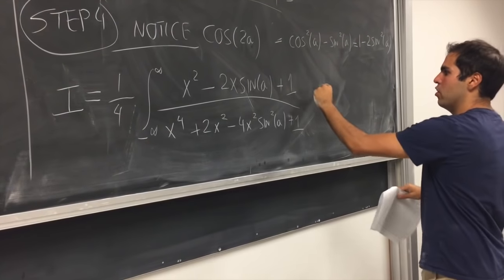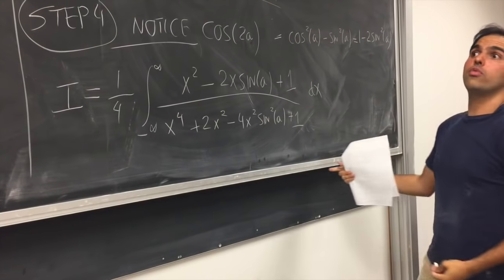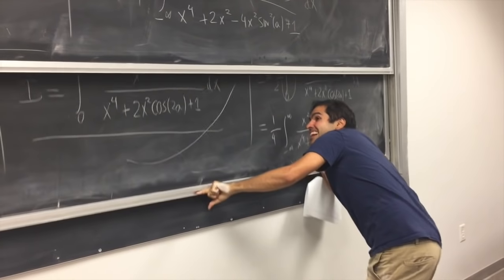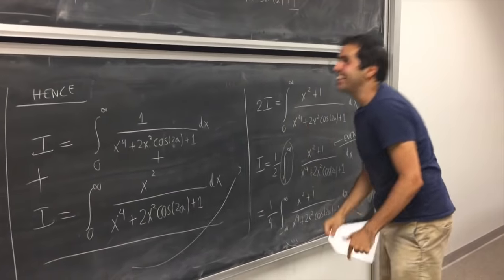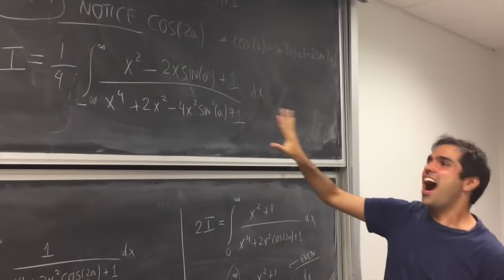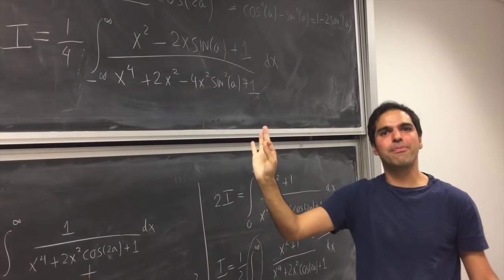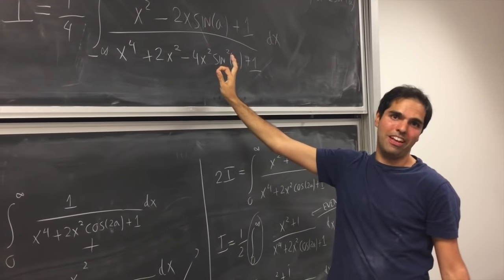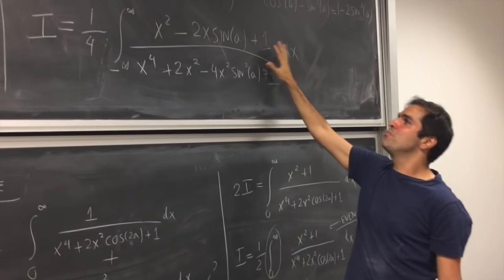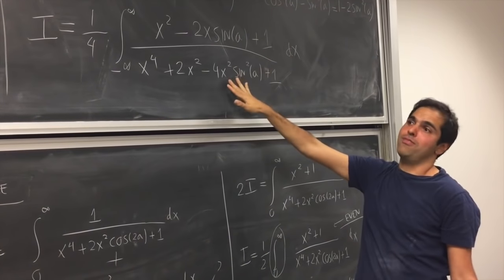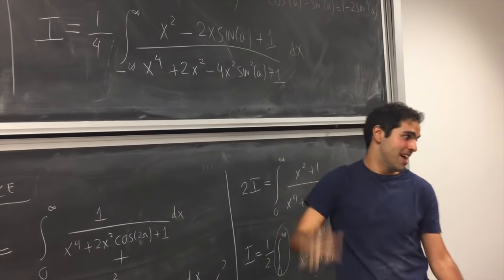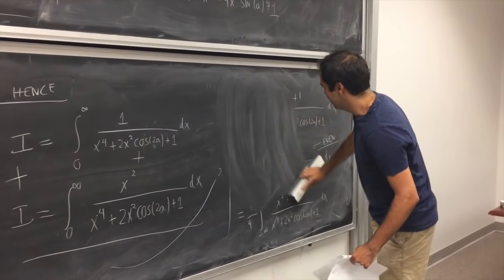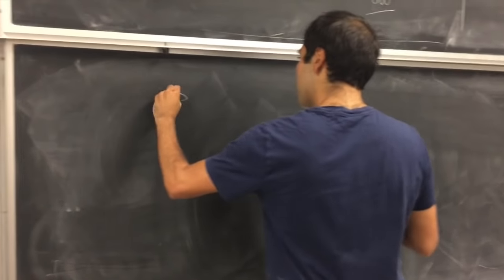Horrible, horrible polynomial, but it turns out we can factor that. And you'll see, again, it's really cool. So far, all I did, I started with this simple integral and I just made it more and more complicated. Because look, this is supposed to be 1 over x to the 4th plus 1 and I just made a mess. And usually in math, it's very dangerous to make things messier. But what do we have?